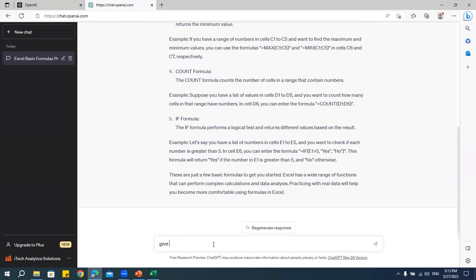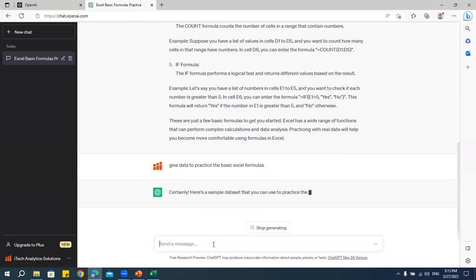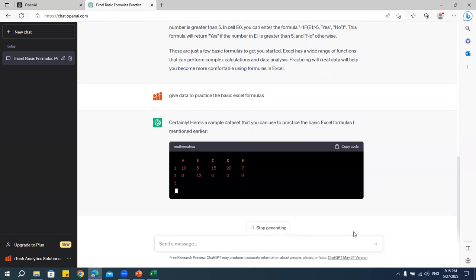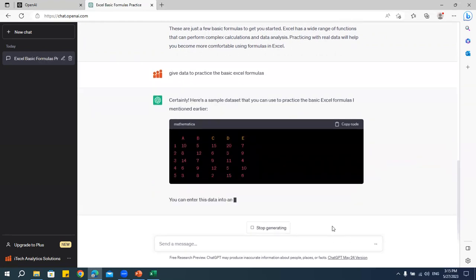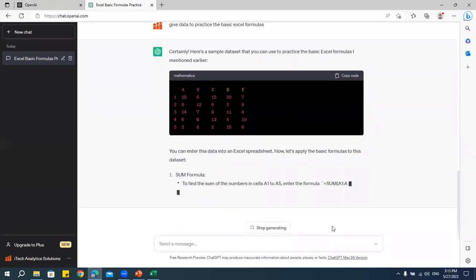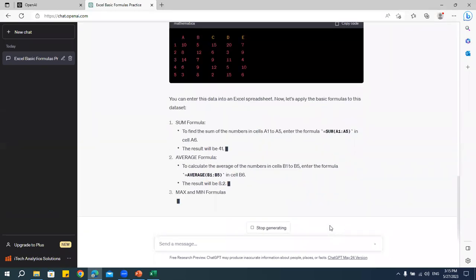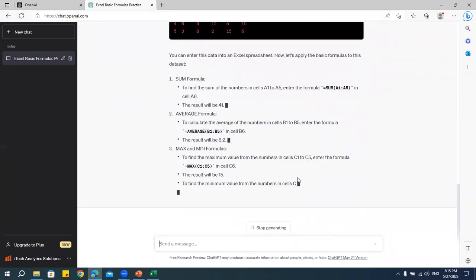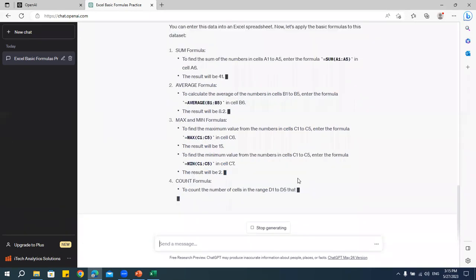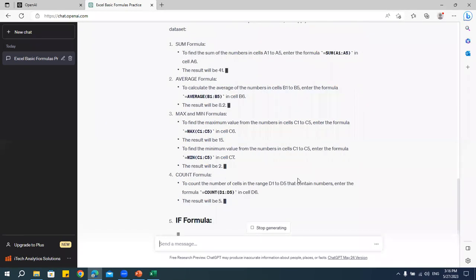Give data to practice the basic Excel formulas. See? Right, let it give, see it is giving all the formulas.